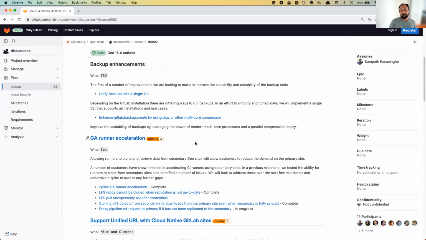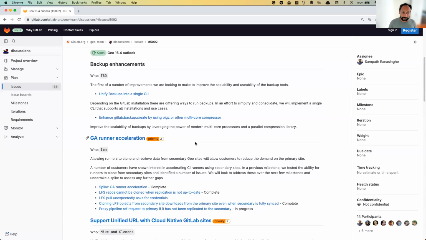So, for example, Omnibus or Linux package requires you to run a rake task or a scripted file. The Helm charts or cloud native deployments require you to use the backup utility. In an effort to consolidate and simplify the backup process, we will implement a single CLI that supports all installations and all use cases.